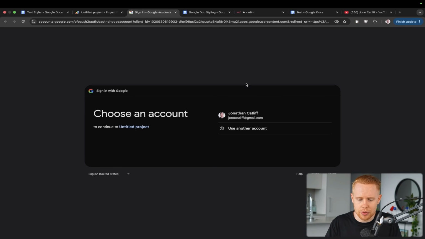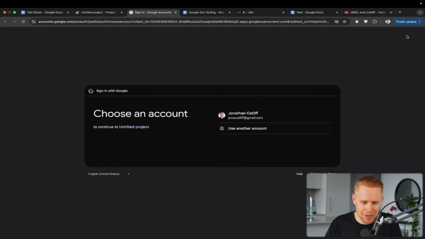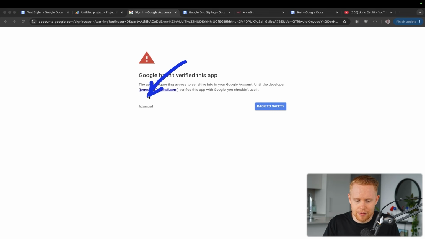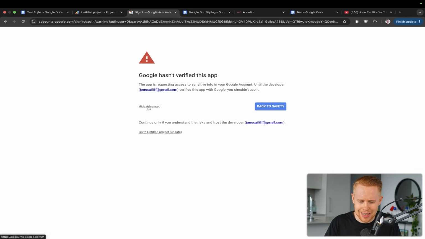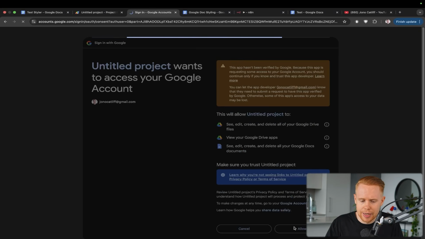So we're going to log into our Google account. Just make sure that the Google account you're logging into is the same one that actually created this app script here. And we'll go ahead and click advanced here. Now, this is just saying, hey, you're not a verified Google app developer. So we're going to throw this warning up. And I haven't gone through the process of becoming a verified app developer. I'm sure you haven't either. So it's just always going to say that error. So we'll go ahead and click allow.